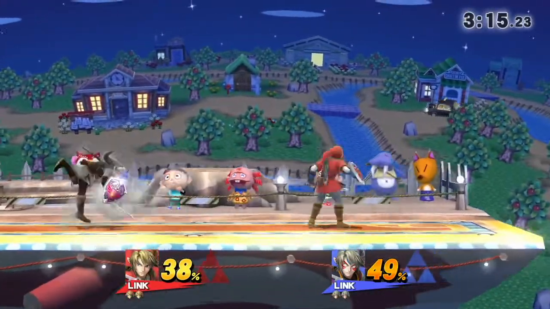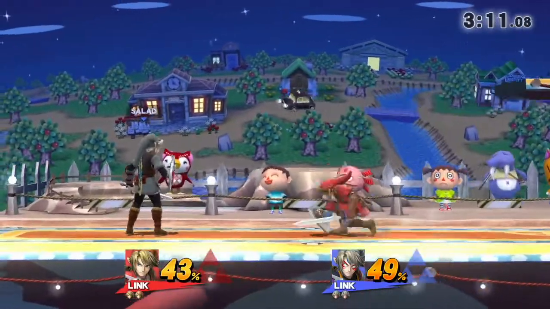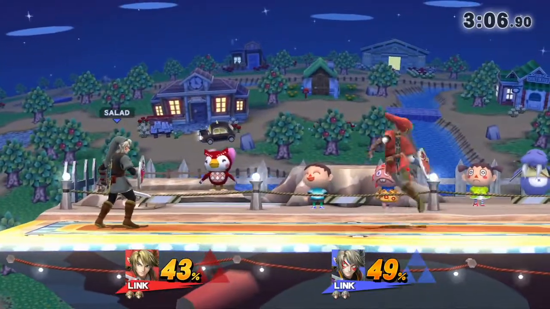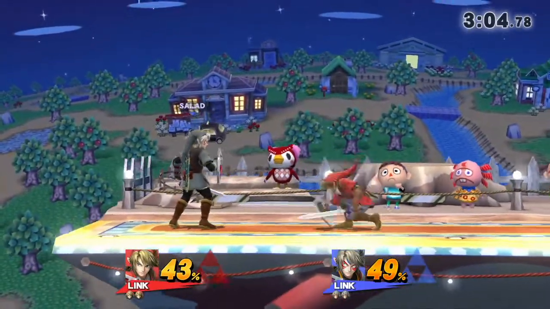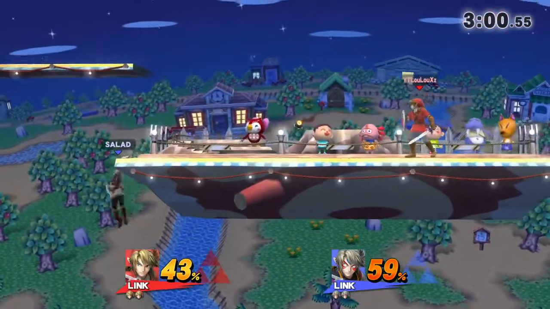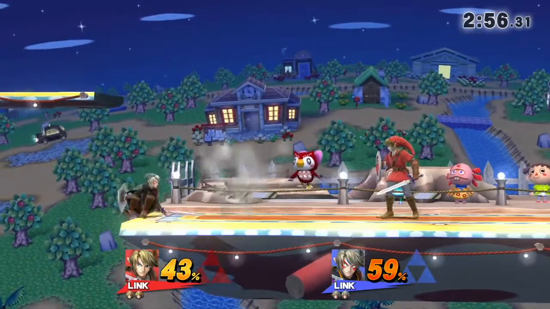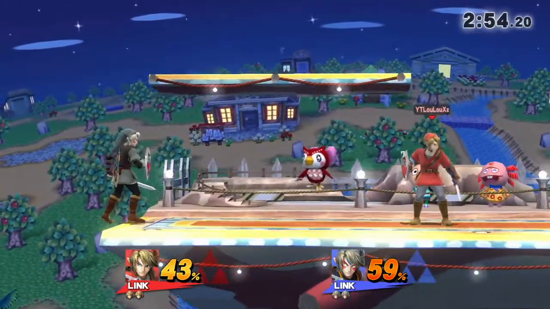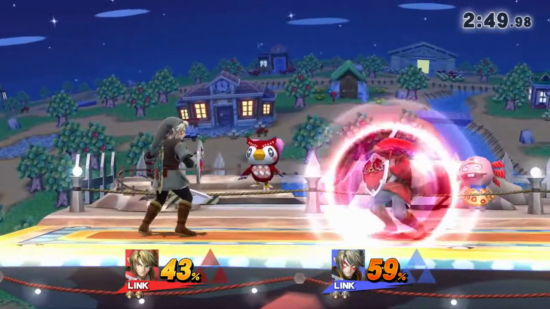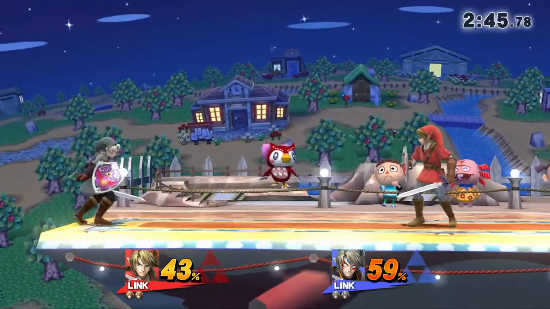I don't know if you ever played Zero Suit Samus or maybe even Ike. They do those hard landing nairs that are somewhat safe on shield, like that. Alright, show me some of those safe aerials on my shield. Safe aerials? Okay. I'm just gonna try and shield grab you.